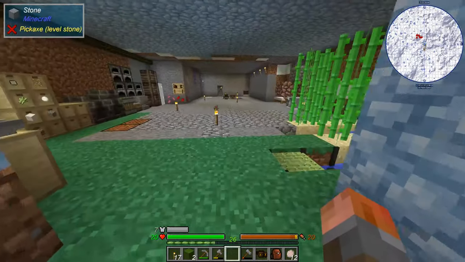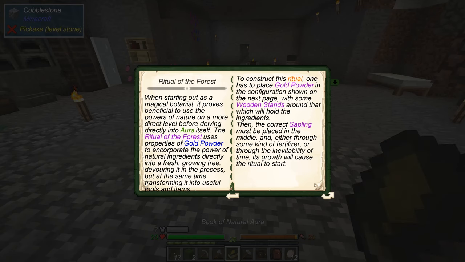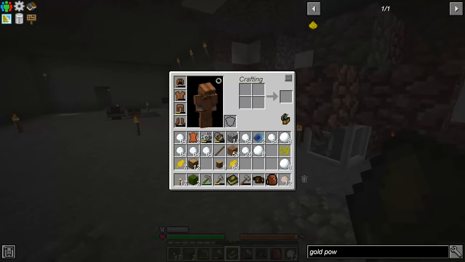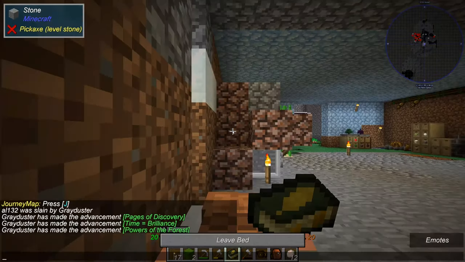We're going to need some gold powder. And if we have a look in the book that it gives us, here we are, you'll see here there's the structure. So we need 12, probably 16 gold powder. And that just needs 8 gold leaf put through crafting grid. So 16. There we go. And let's put that down.